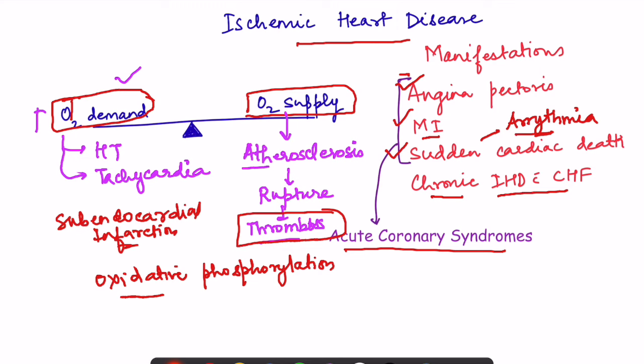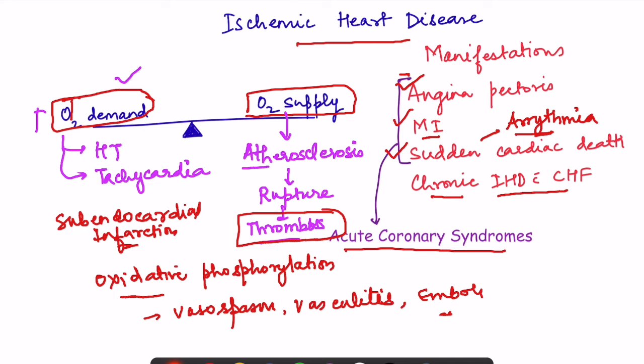Then there might be some other causes which can lead to small infarcts within the heart muscle, and this can occur due to vasospasm, or inflammation of the vessel. There can be vasculitis, or there can be small emboli from vegetations. Maybe in the valve vegetations have occurred, and from there small emboli break off and block the coronary vessels. So there can be emboli. These all can lead to microinfarcts.